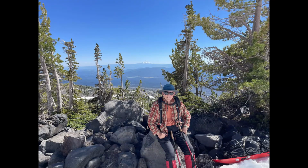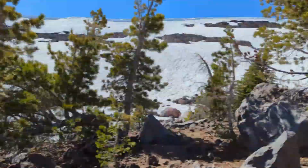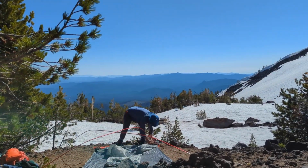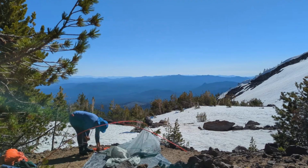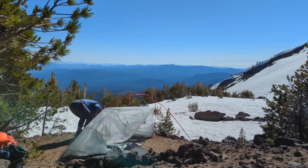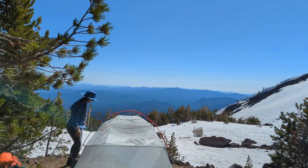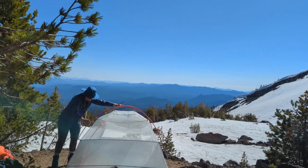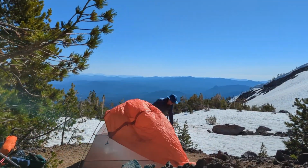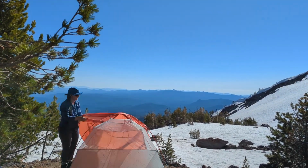Pretty darn close to 1,500 feet above our starting point. 1,500 feet down. 5,500 feet, no, 4,500 feet to go. Today we did a couple miles up a dirt road that really didn't have a lot of elevation gain. Tomorrow the elevation gain starts right off the bat. So tomorrow we hope to get up to the lunch counter, and then the next day we'll hope to make the summit. That's our plan.